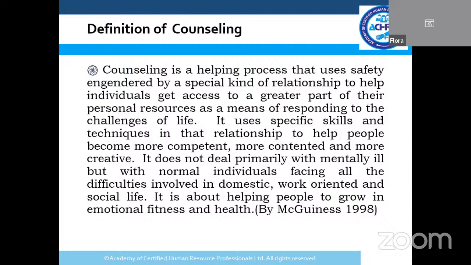So anytime you're with that employee, remember you want to help them. It's about helping. If you're not able to help, someone talked about counseling, that is where you can refer your client. If you're not able to help your client, maybe you're not qualified in that area, then you need to refer that client.